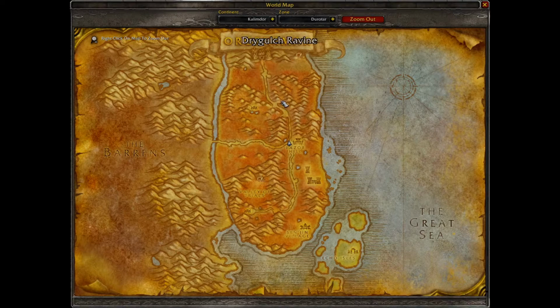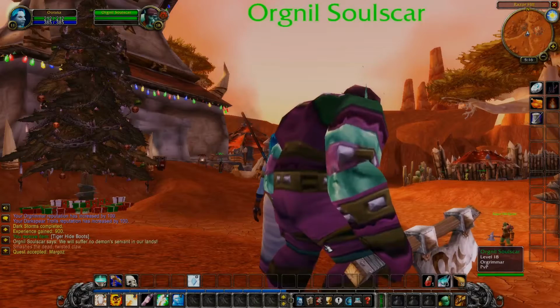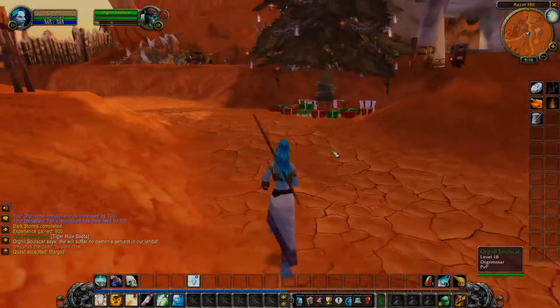Okay, I think this is Dry Gulch Ravine right here, and he's camped between the coast and Dry Gulch. If we can remember, we'll leave here, go up this way, speak to Morgoz, drop down into the gulch, kill the harpies that we need, come out this way, turn the quest in there, and then go to Orgrimmar. Sounds like a plan.